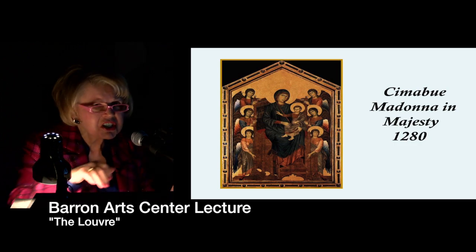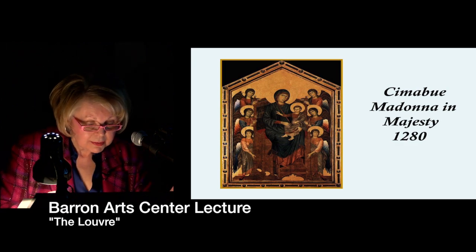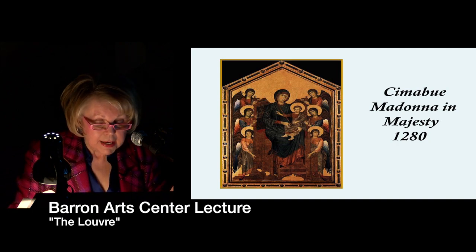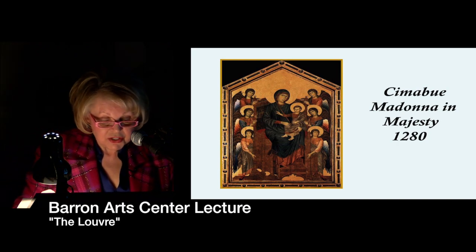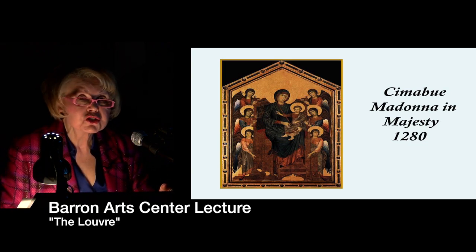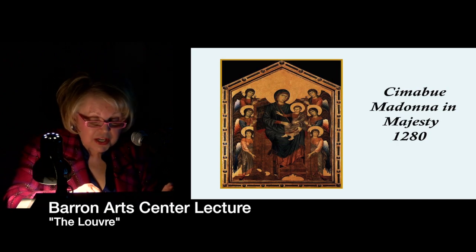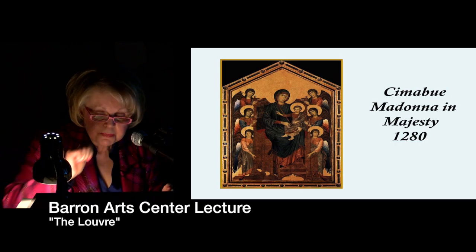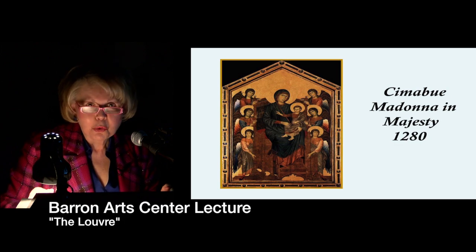All right, now, this is Cimabue's Madonna in Majesty from 1280. It is a Sienese painting, and it was brought by Napoleon's army, by the way, from Italy. They, as I told you, looted Italy and brought 5,000 paintings back. Most of them were returned. This one, however, was not, and it is from the St. Francis Church in Pisa. Now, the enthroned Madonna is seated against a gold background, which goes back to the Byzantine icons, and with the angels, which I call wearing pie plate halos, okay?